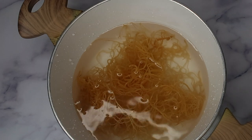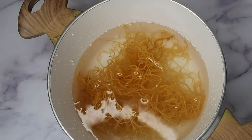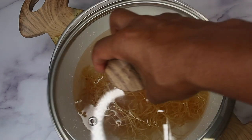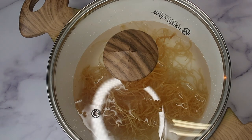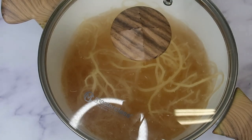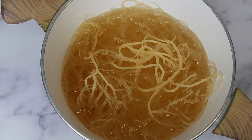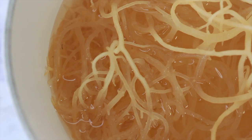Now, how long should you soak her for? Minimum 8 hours if you're in a rush, although I don't know what type of rush that is. 8 hours is pretty long, but ideally, 24 hours, just overnight, just soak her. And when you come back to her, she is going to be well hydrated and flourishing in that bowl or pot, y'all.